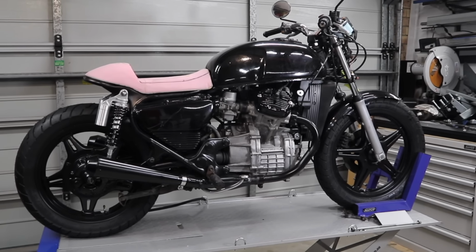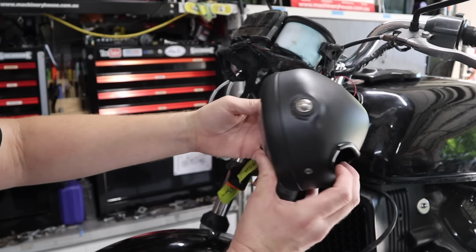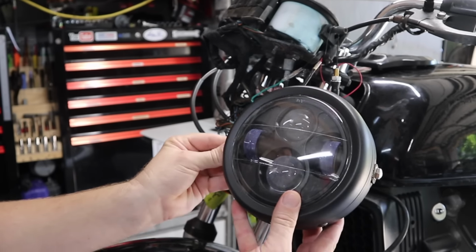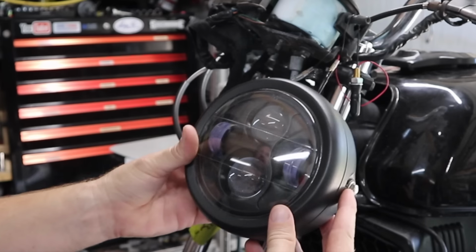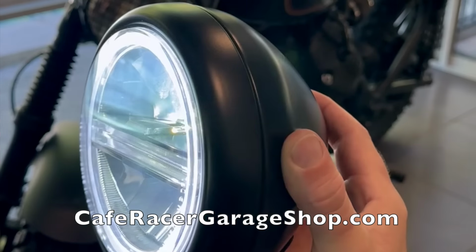As you can see here, the wiring is just all out. The gauges are the original gauges. This headlight was actually gifted to me by a friend. It's a 6-inch or 160mm headlight. It's not exactly my favorite style of headlight, but we're going to use it because it was gifted to me. And although I don't want to sound ungrateful, we will be replacing it with something higher quality.